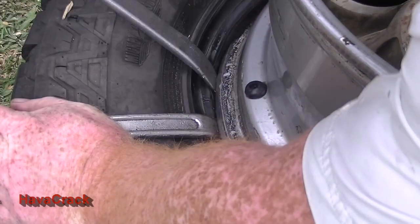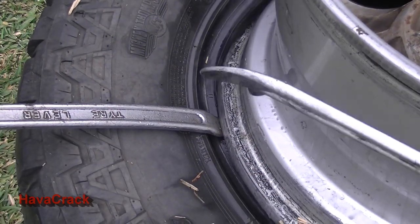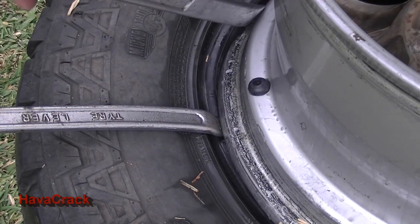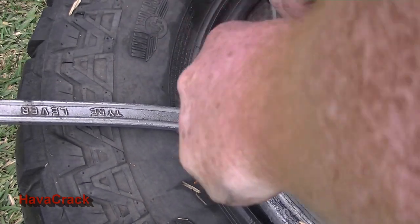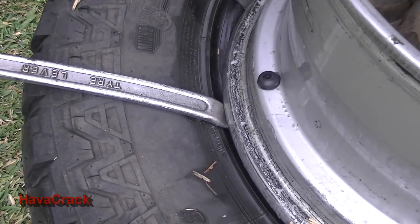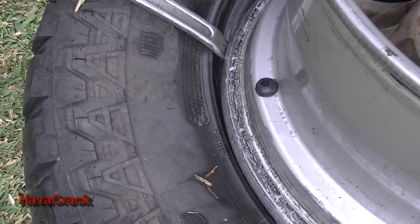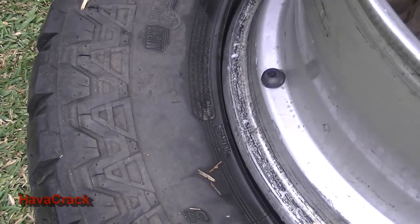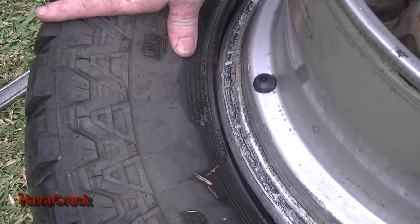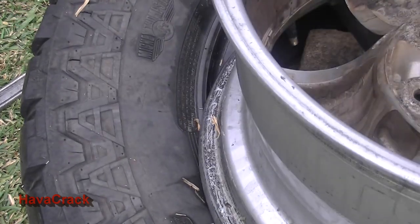Realistically, the tyre should nearly hold itself in place now. We don't need to hold any levers anymore. And we probably just get this last one in. And that might be enough to get us off. That's it. That's our tyre out.